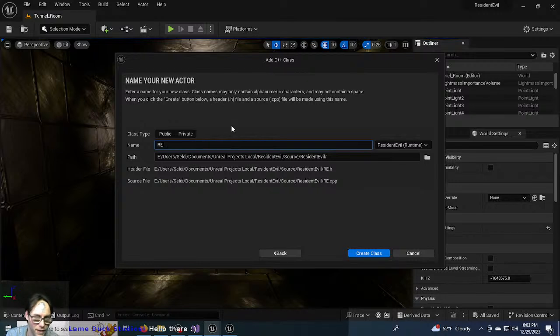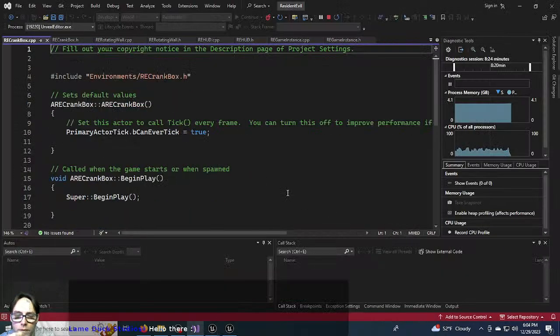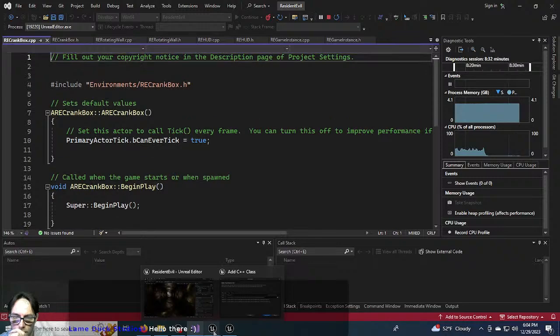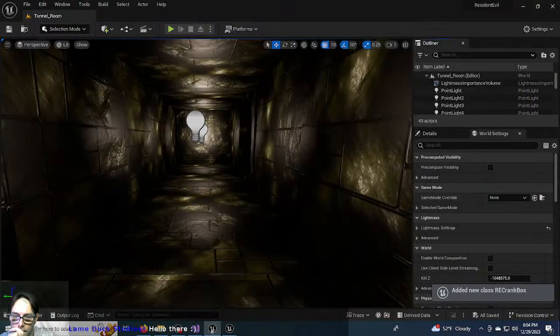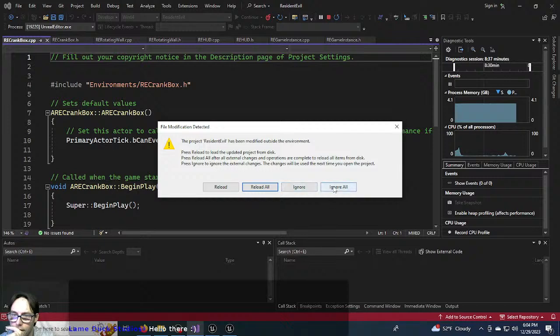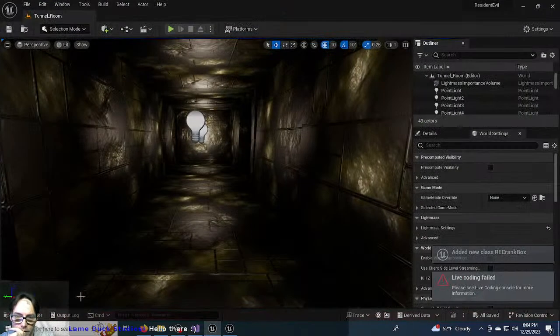So crank unit, I guess. Crank wheel, crank box.